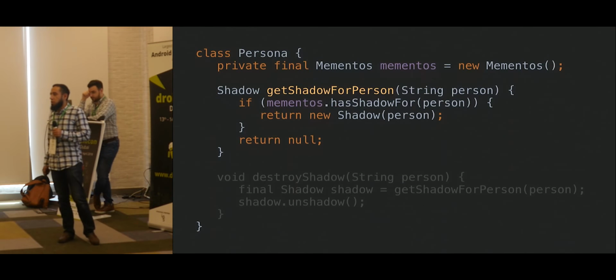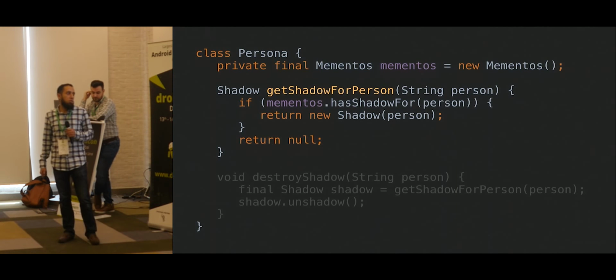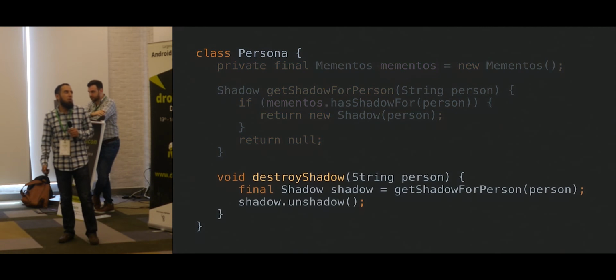One last tool I want to talk about is Infer. Infer is a tool by Facebook that does a bunch of stuff, including some null checking. So let's take an example. Here I have this method that may or may not return a shadow. It calls this method that either returns true or false. If it's true, it returns a shadow, otherwise it won't.